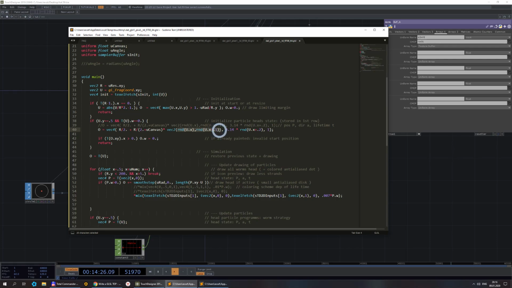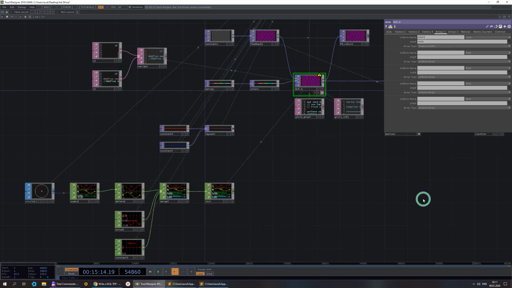We would use our init and first two values from here, so xy, and here we would use 3.4, I don't know, let's make it single, and then we set the amplitude of our noise as we need, as init y and as init v, and I hope it works.